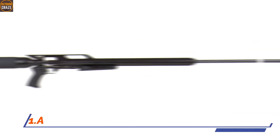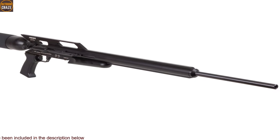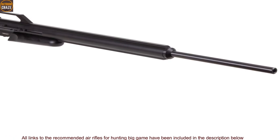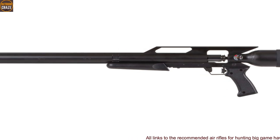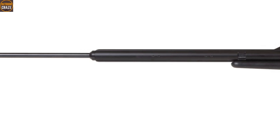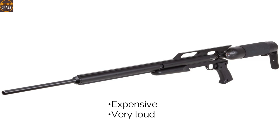Number 1. Air Force Texan Big Bore Air Rifle .357 caliber. Using lead projectiles, the Air Force Texan is a force to reckon. The air rifle can shoot pellets at 1100 fps maximum velocity, but it generates a whopping 300 foot-pounds of energy in the process. With this amount of power to play, any big game's life is clearly at stake. The Air Force Texan is a PCP air gun that utilizes the side lever cocking mechanism. It offers a very efficient two-stage trigger with just a pull of two pounds. Moreover, it comes with a 490cc tank and requires 3000 PSI maximum pressure. Pros are very powerful, lightweight, and provides adjustable power. Cons are expensive and very loud.